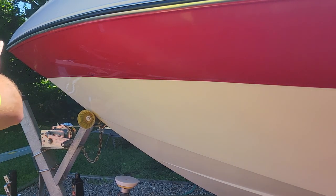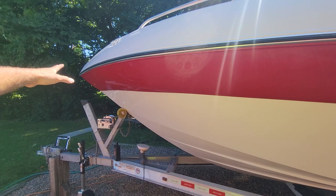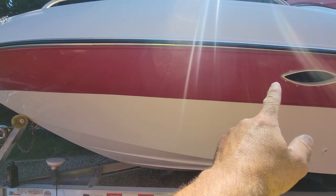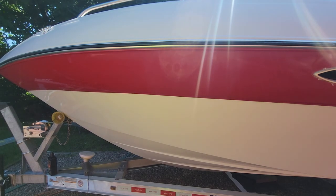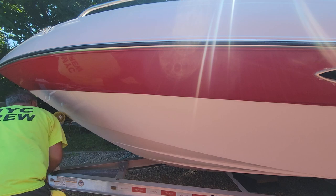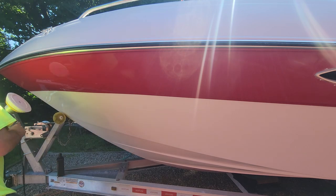So let's do this. We're going to work. I don't know how far you can see here. Let me put you in a wide angle. I'm going to work from the bow down to, you can't see it because my hairy arm's in the way, right about there. I'll put two coats on and then go from there. Like I said, I don't know if it's the pad just soaking up the wax. Or what? Here we go.